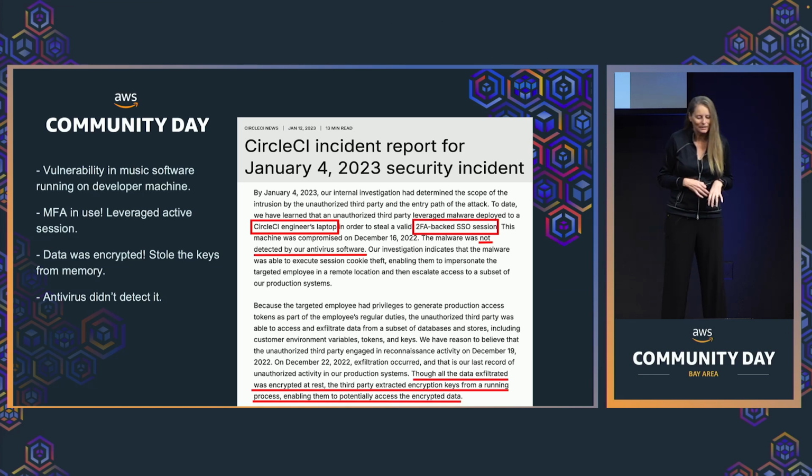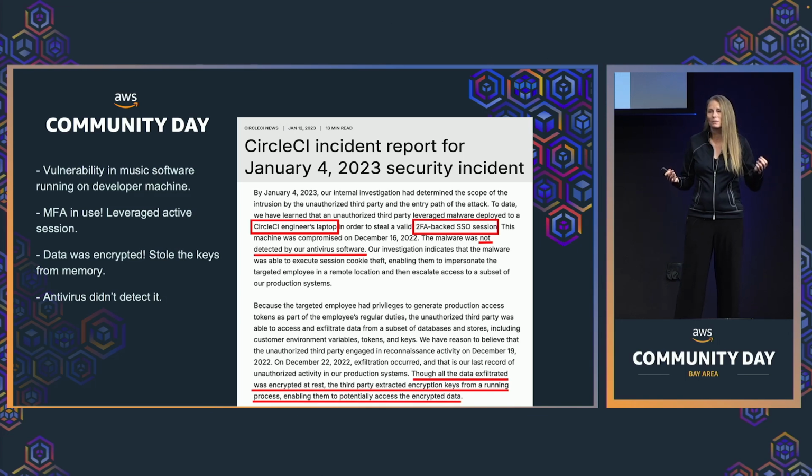So what happened is attackers got on the developer system. They were using MFA. They got breached because the attacker stole the session. So for all the people out there that are using OIDC or something else, and they're like, yeah, we have no more credentials, you still have sessions. And if the attacker can get in and get your session tokens and whatever you're doing with that session, you could be compromised that way. And they also got into the developer's machine, and they got into memory, and they stole secrets there. So they're doing a lot of the good things, right?